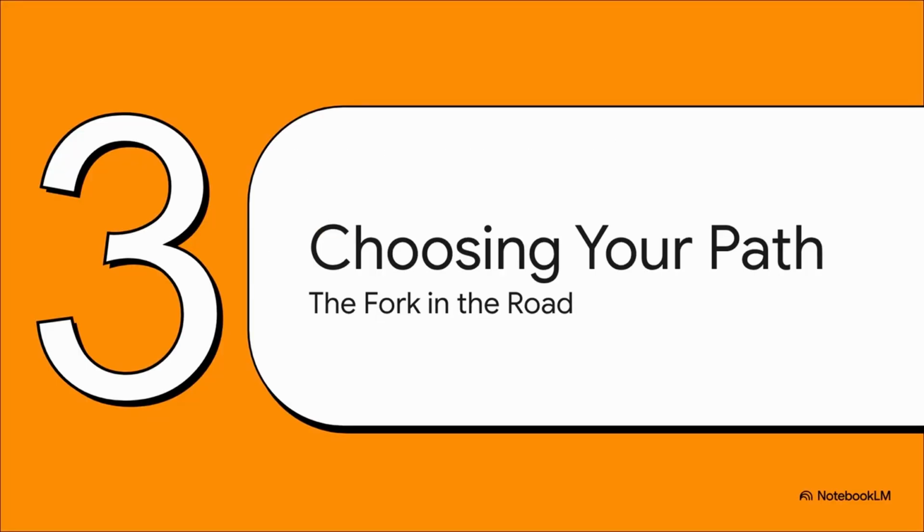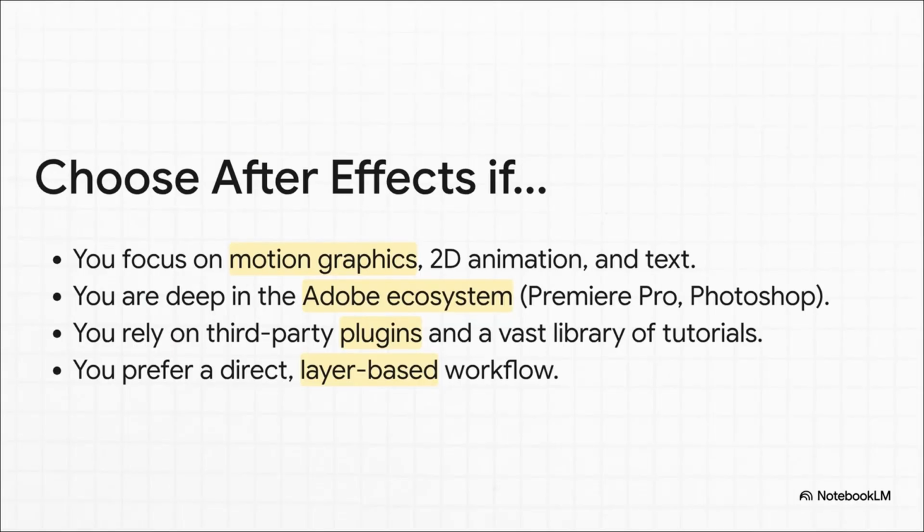Okay, let's bring this all together. We've looked at the philosophy, the price, the strengths, the whole ecosystem. So how in the world do you choose which path to go down? To put it simply, After Effects is probably your best bet if you're a motion designer or a 2D animator. If your work involves tons of text and shape layers, and you already live inside Adobe's Creative Suite, its seamless integration and just massive library of resources make it the logical choice.